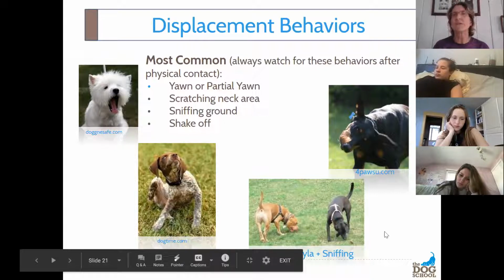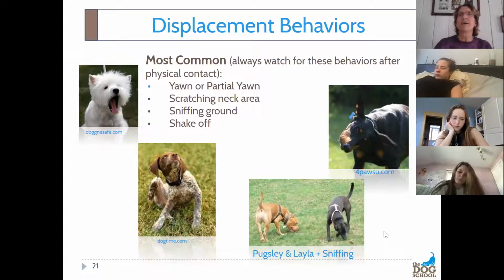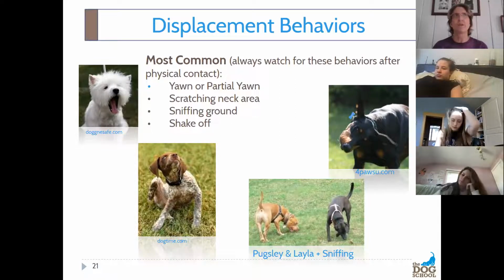Sniffing, a lot of times people will ask me, well, how do you know the dog wasn't just sniffing something interesting on the floor or the ground? And I think we may have talked about this in class, but it would have probably been briefly. With many things I've talked about, cause and effect. So if these two dogs have been in this yard for a while and they've been playing, marking the area, sniffing, just being dogs running around, and then suddenly, most likely they just had an interaction and they separate and they start sniffing, cause and effect.